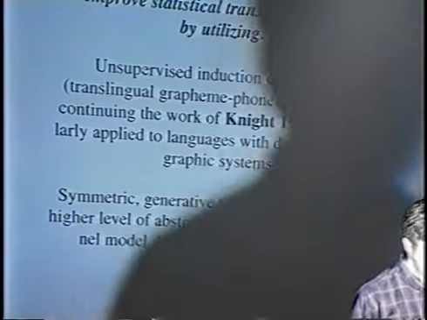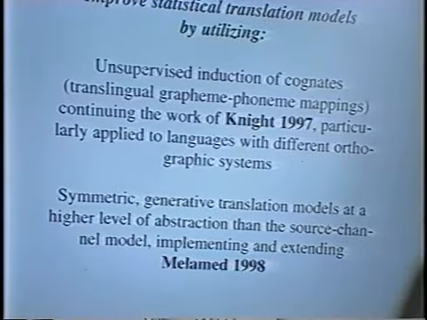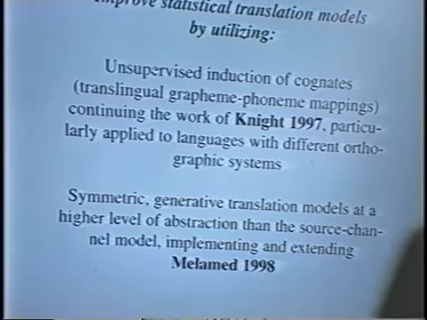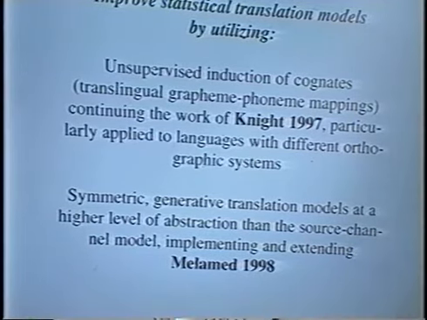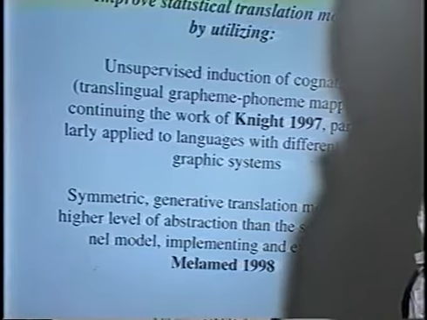Another interesting area of exploration is the difference between phonetic and graphemic cognates. For example, the English word commencement is a cognate with the French word commencement. They look the same, but they don't sound the same. Whereas the English word Coca-Cola is a cognate with the Chinese Coca-Cola, which doesn't look anything like the English writing of Coca-Cola. So that's one side of it.